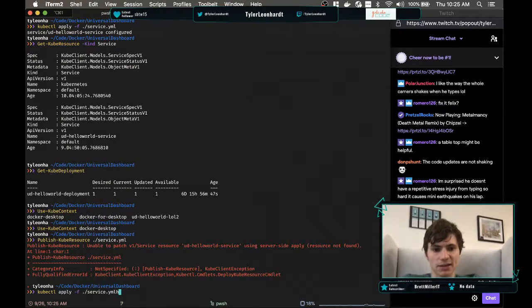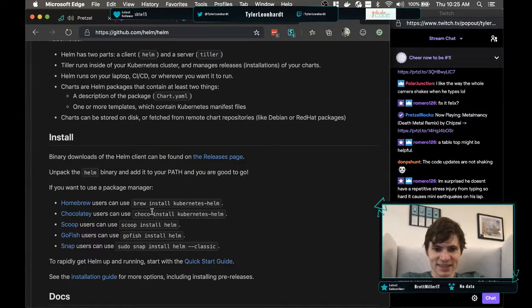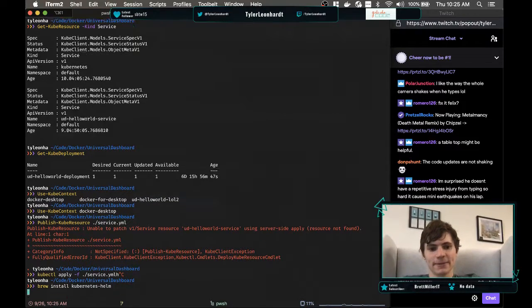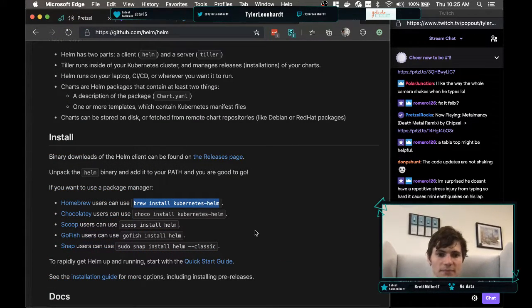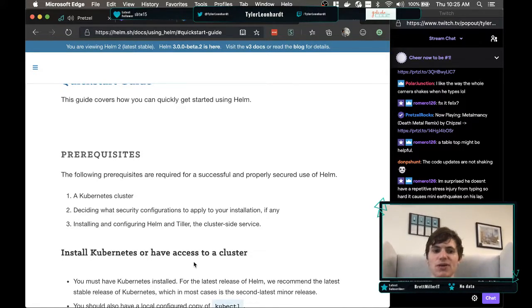Do we automatically have this? Yeah, that's accurate. Chocolatey, scoop, go fish. Oh, gosh. Quick start. Let's go through the quick start, and then I'm going to go get my hair cut.